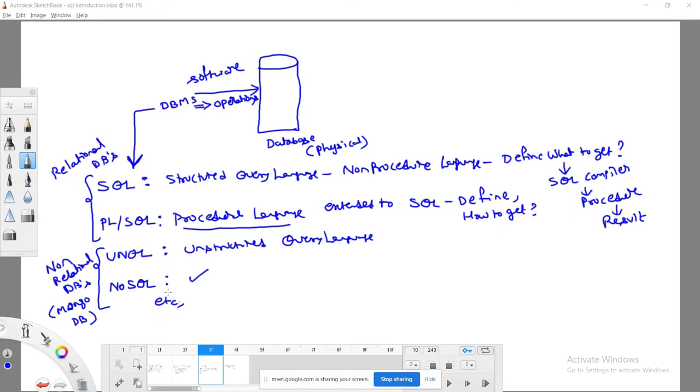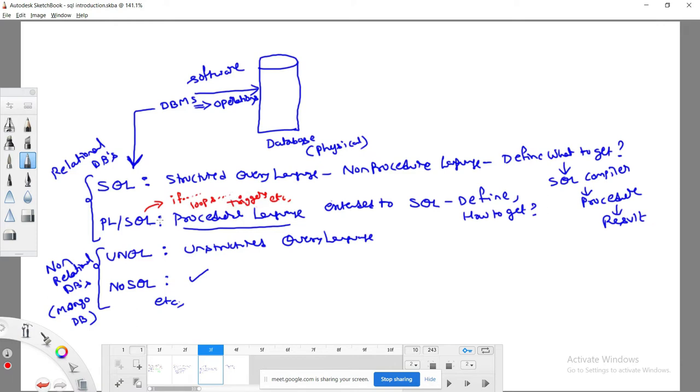Guys, there are some more differences between SQL and PL/SQL. PL/SQL supports if conditions, loops, triggers, etc. There are a lot of differences, and among those I have defined a few, like if conditions, loops, and triggers.